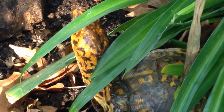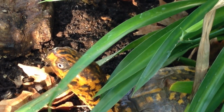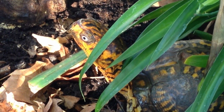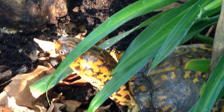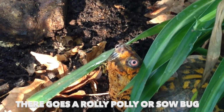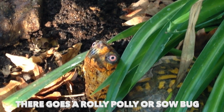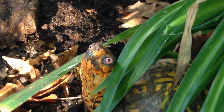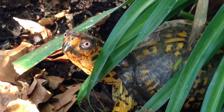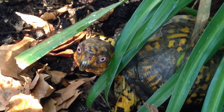So this is the issue with this habitat. It is high, so I'm going to have to figure out something for him, because he can see something's not quite the same. Can't you, Sparky? See what he's saying, what the heck is she doing? But it took a little while for him to get the feel of it, so it's working now. So I'm going to continue to turn the soil. Happy to see you out and around, Spark.